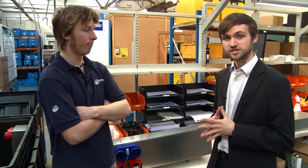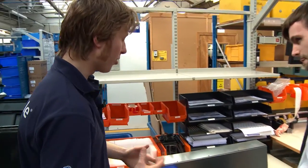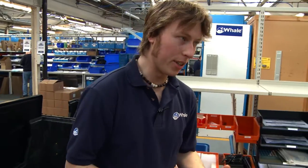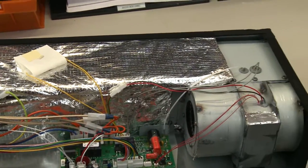But the underfloor heater isn't the only thing that Whale have been working on for caravans. I'm joined by Adam Hursk, who's going to talk us through their new 4kW heater, which is going to be in some of the larger Elders caravans for 2013. So Adam, what can you tell me about this new product? Basically, this is a new heater that we've been working on, and it's basically the most powerful space heater that we've ever had.